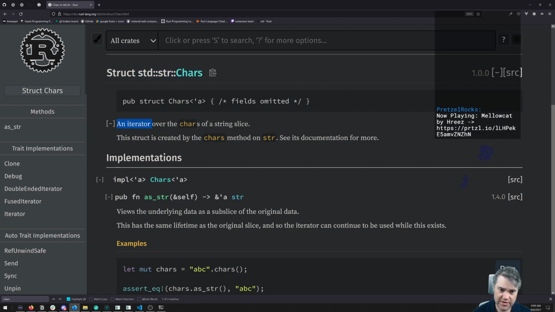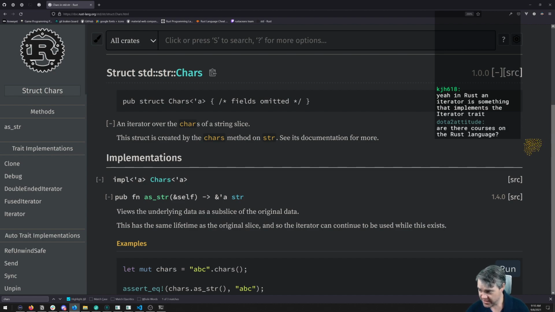But it's still an iterator. So it's a struct iterator. Got it. Okay. Yeah, in Rust, an iterator is something that implements the iterator trait. Got it. For some reason, I thought an iterator was its own thing separate from structs. But I guess it does make sense that a struct is just something implementing that.